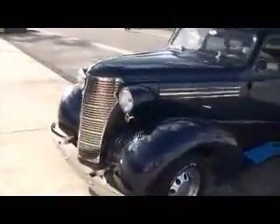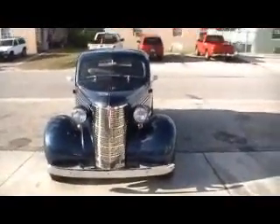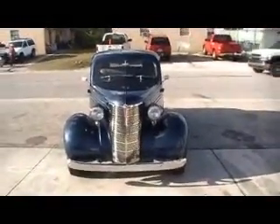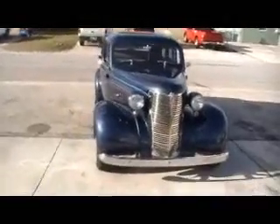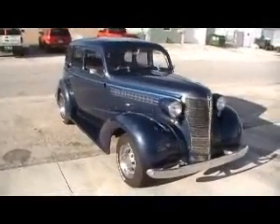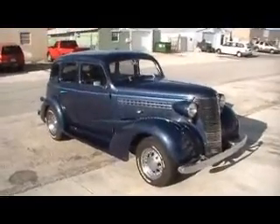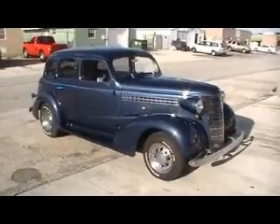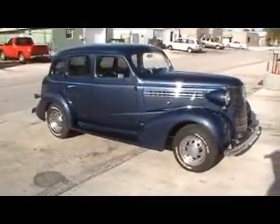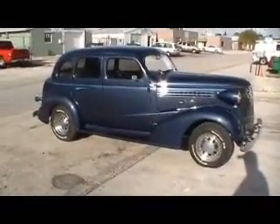This is one of the cars he has. He also has a '57 Chevy that we'll feature for you later, which he and his partner also have — it's a very nice car. Again, this is one of the cars we work on here at Performance Center in Jupiter, Florida. We're going to be featuring a lot of cars from different customers we work on, and let you see the work we do and the style of cars we have down here in the southeast. We'll see you at the next car show. Thank you.